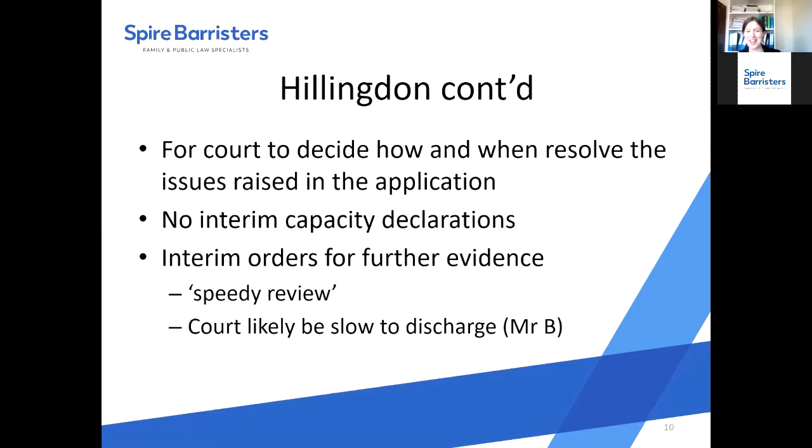And what we're doing now is generally including a recital in the order, which records that the court considers that there is evidence to believe that P lacks capacity. So it's being done in a different way. Where interim measures are possible is in respect of orders. And where this comes into play most significantly is in respect of obtaining further evidence.